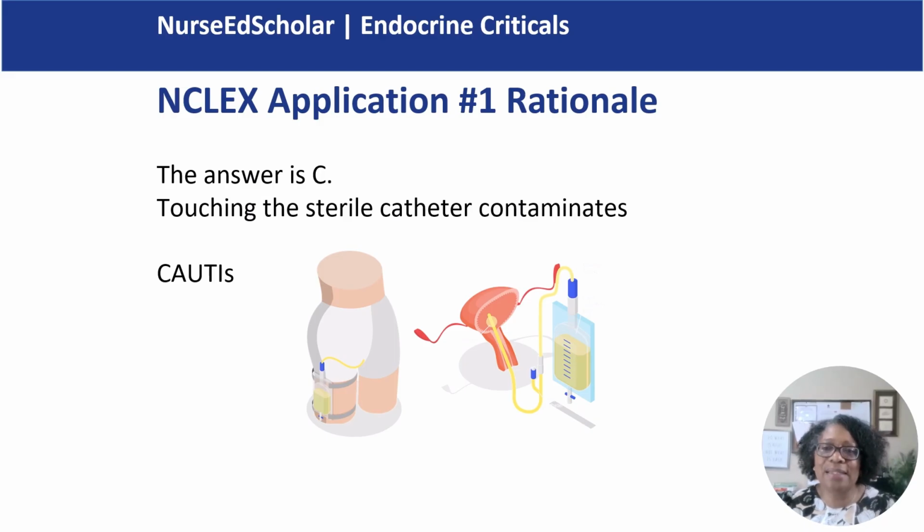So when our bare hands touch a sterile catheter, microorganisms transfer onto that catheter surface. And then now we're introducing the catheter into the bladder. And so that bacteria is bypassing the body's normal protective barriers. And this can lead to what's called a catheter associated urinary tract infection. And in the hospital, you'll hear it as a CAUTI. NCLEX wants you to think, did contamination occur in this procedure?